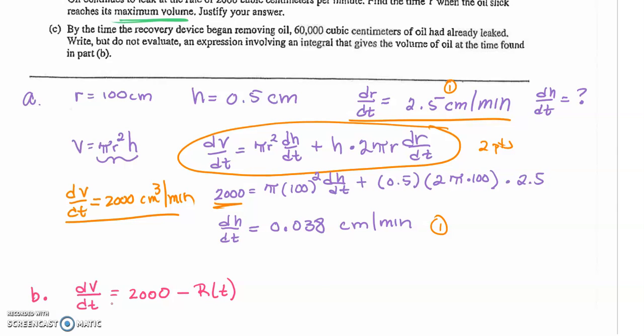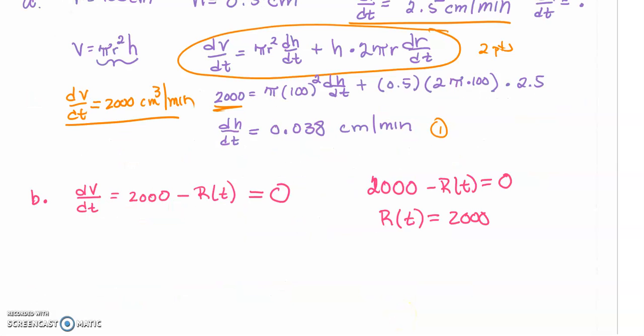So what we have to remember is we want to find when that equals 0. Okay? And so we're going to take this 2,000 minus r of t and set it equal to 0. This is pretty straightforward. So r of t equals 2,000. That gets us 1 point. So even if you're not sure where to go from here, make sure you write that down. We've got that. So I need to figure out when that happens.